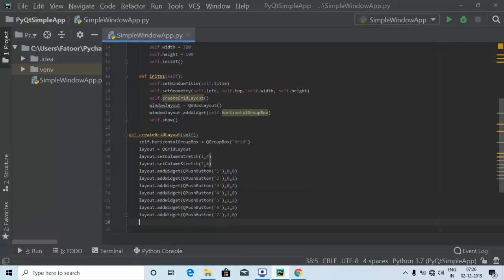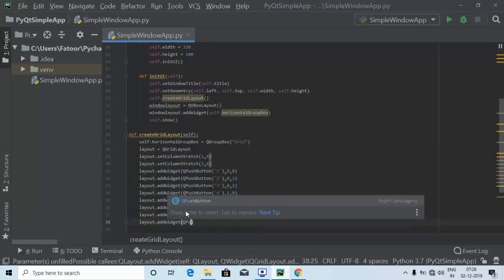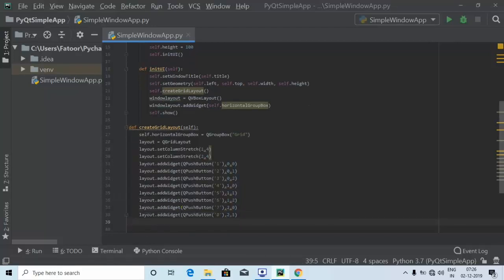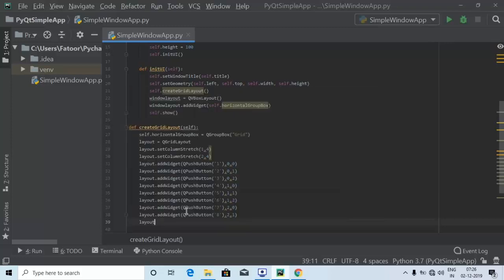Here we go. So now let's do it again, layout.addWidget, provide QPushButton, and inside that we're going to provide 8 and 2, 1. Now let's do it for 2, 2, with layout.addWidget, and inside that we are going to put QPushButton and provide the number 9 and 2, 2.